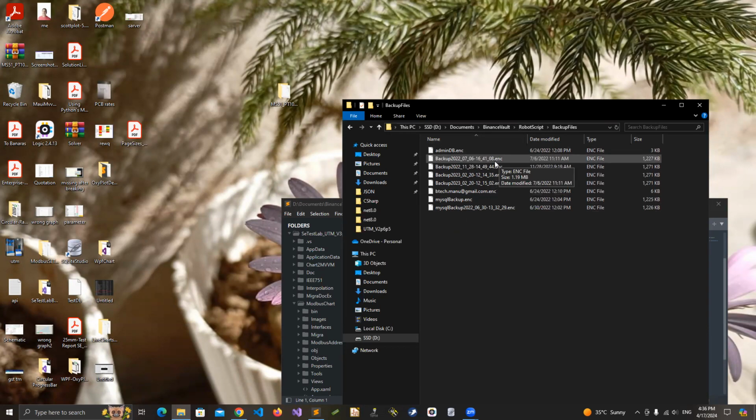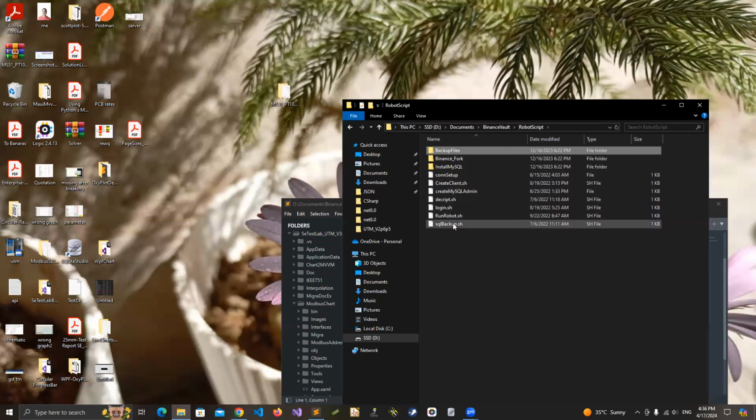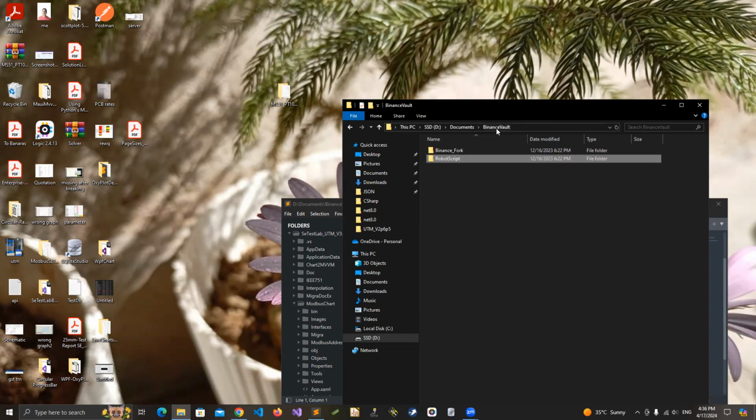ENC stands for encrypted, and to decrypt it, we have this decrypt file. So we have to run decrypt from the shell.